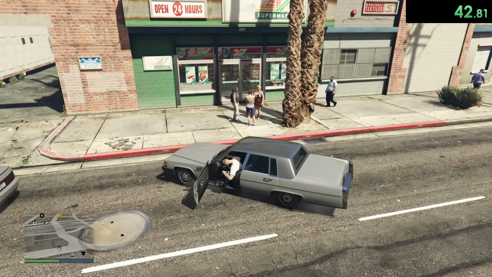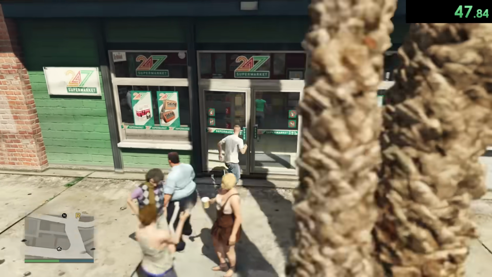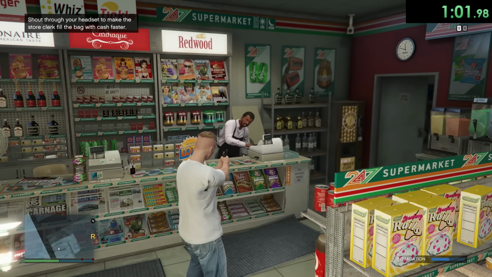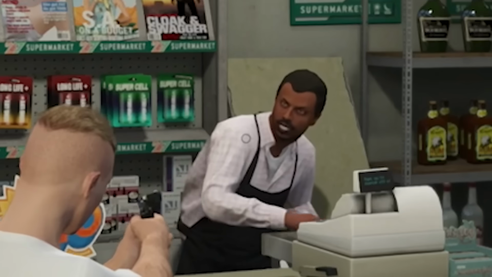So here we are at the store. We have a gun with 0 bullets, but they don't need to know that. And we're going to go ahead and rob them for everything they own. This is really slow though. Come on, dude. Your life's at stake. Go a bit faster. He's not listening to me, is he?